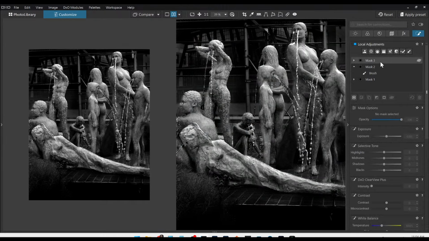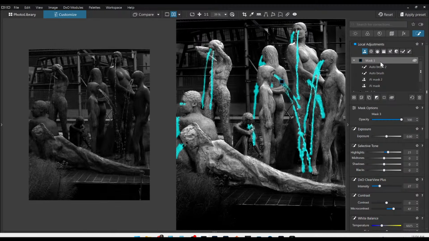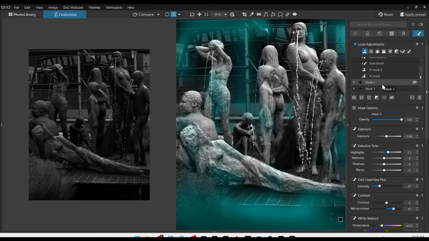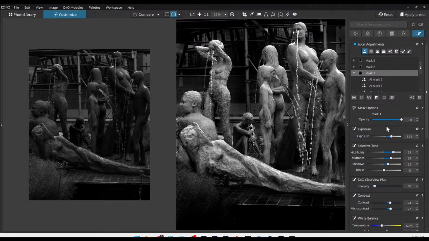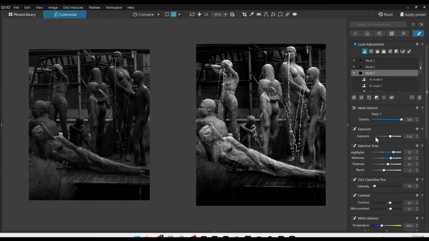So I can go back to this mask, or no, it's the first one, this one. I can just bring it down just a little bit. If you felt like it was too bright, right? Maybe about there would be perfect. All right, very good. Let's go to the next one.